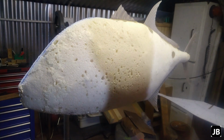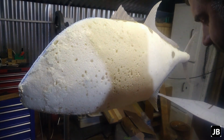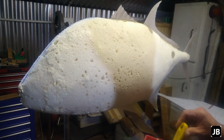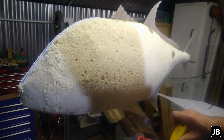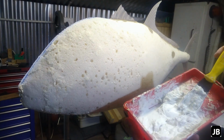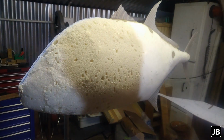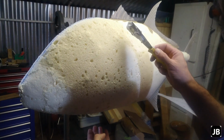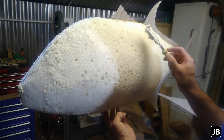Alright gents, as I've said previously, I'm winging this as I go along. I've got actually not a very great idea of what I'm doing, so I'm changing my mind as we go along. What I've done is I've got some interior crack filler mixed up, and I'm going to put it in the holes in the foam and see if we can't get a better finish on it.